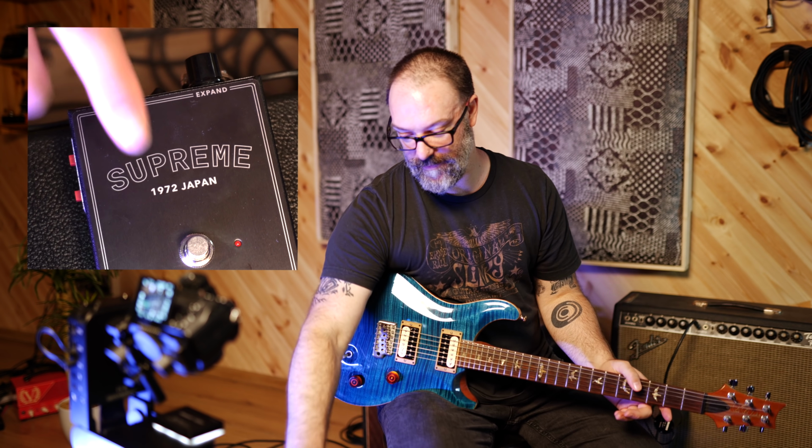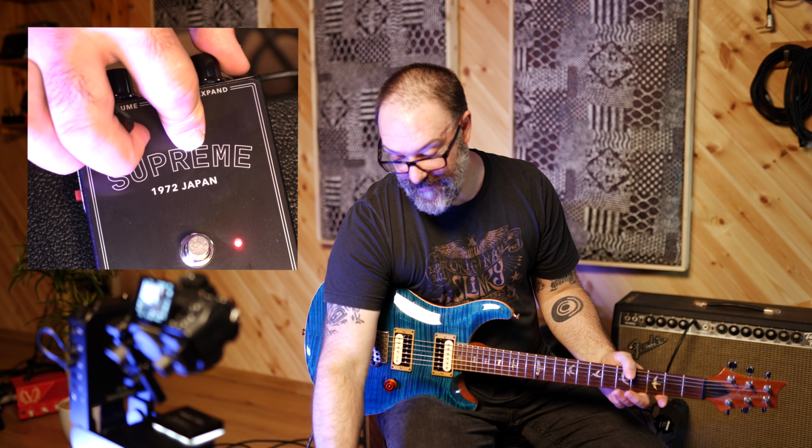What they've added to the side is a scoop and a boost. What? Scoop and a boost. So you can do one and then followed by the other to give you interesting varied rhythm tones like this. Back off the expand.